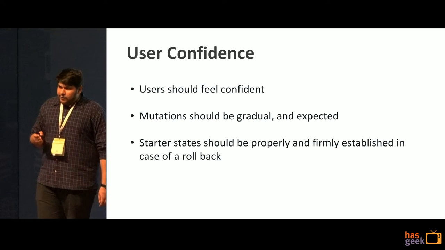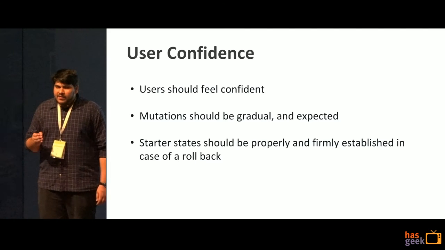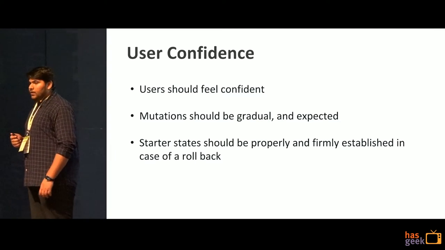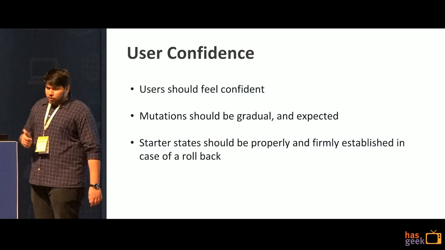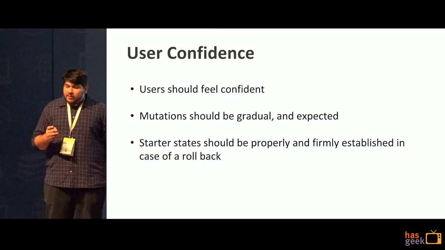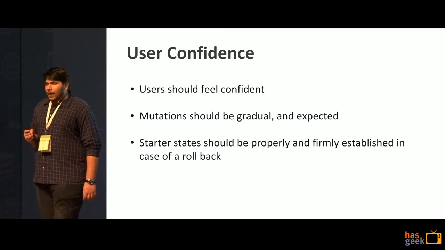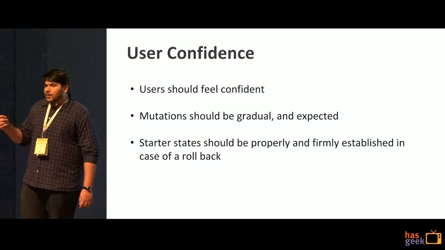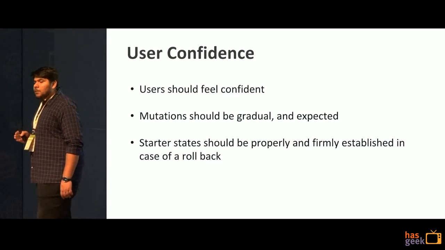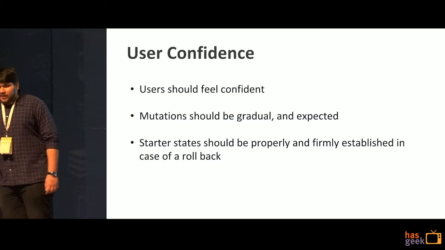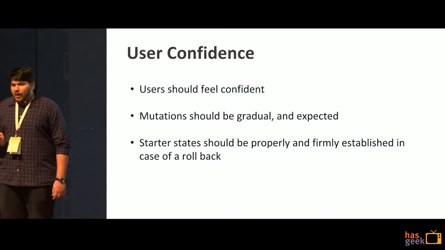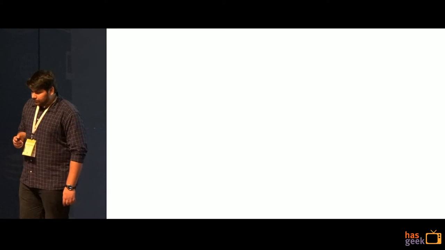So if the starter states are firmly established, then mutative design will roll back. Like perhaps in the next few times they end up pressing the floating action button quickly, which means they either learned the use of the FAB or they're familiar with the pattern from before. Mutative design can roll back and perhaps stop transforming it into a rectangle and just keep it as a FAB, not dumbing down the interface for the user. So starter states need to be firmly established, so that in case you need to course correct during the user's usage, you can quickly roll back to an established starter state.